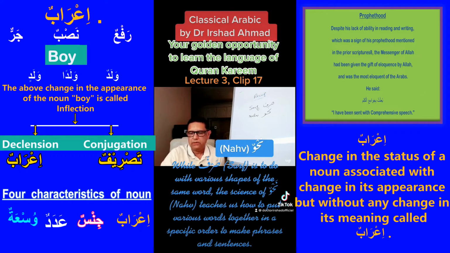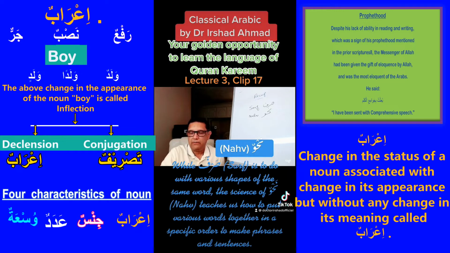So nahw is actually a very interesting word which basically means direction. This is one of the meanings of the word nahw, direction, and there is a history behind it. Arabs, by which I mean ancient Arabs, didn't need the help of grammar to understand Arabic writings and Quran. So the need of Arabic grammar arose when non-Arabs started accepting Islam and started entering the circle of Islam.